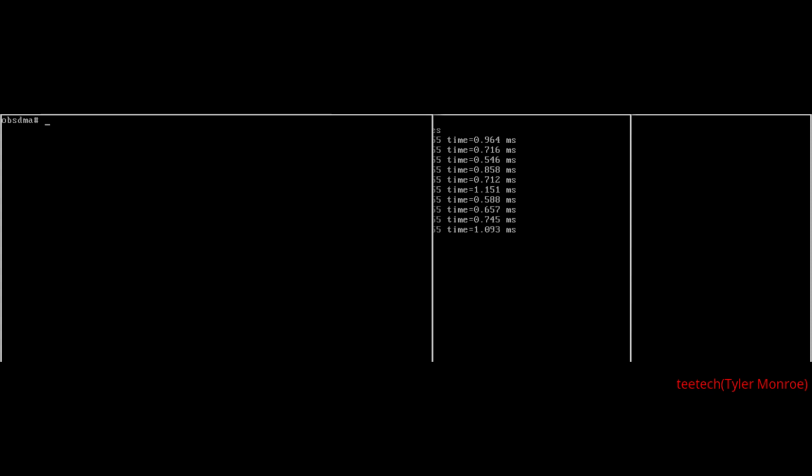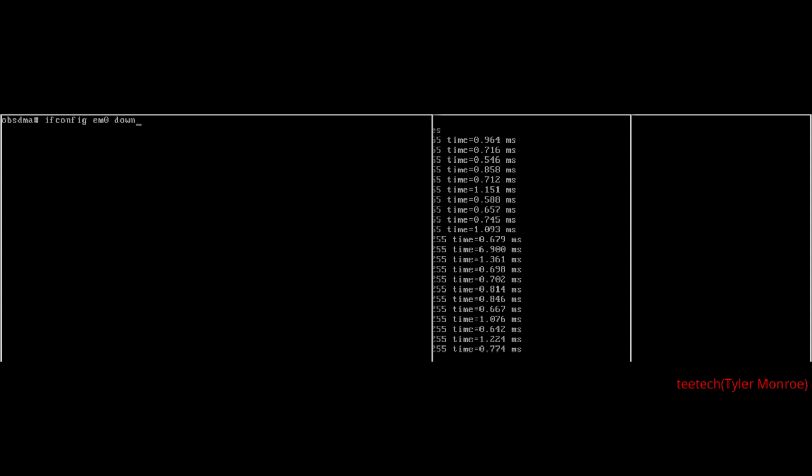Now that it's running, on the left here, I'm going to open up the master router. And at this point, I'm going to say ifconfig em0 down. What this will do is bring down the LAN interface. And that also means, because Carp is using the LAN interface, that the hello packets will stop being sent, and that R2 will take over the master role. Now we will drop some pings, and you'll see in a second.